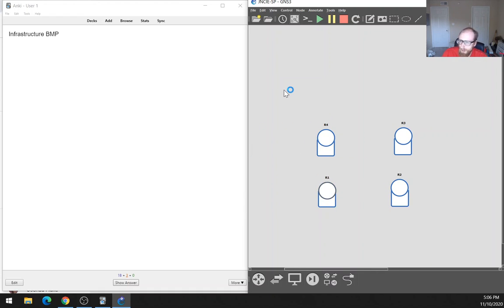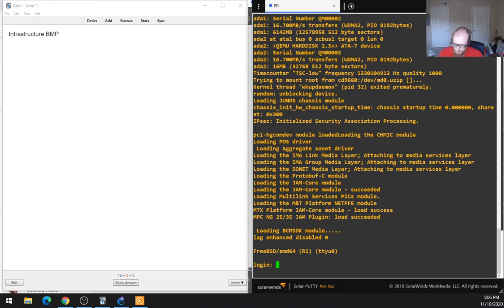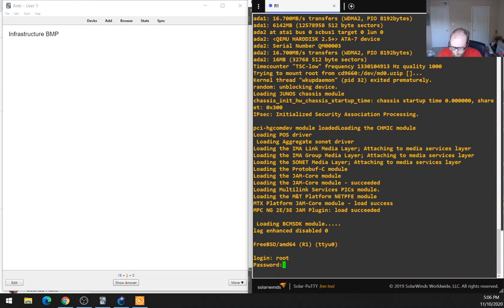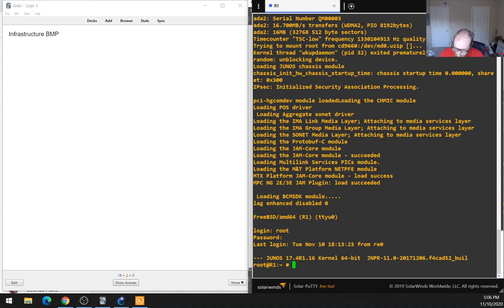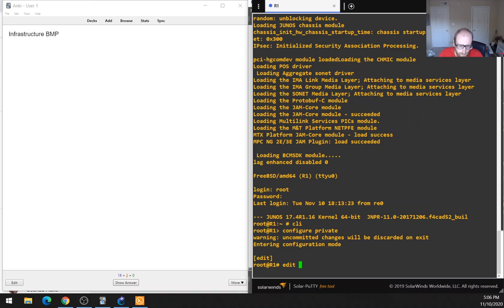Okay, so BMP, I remember this. This is basically like a testing thing where you can verify that your circuits, your connections are up by creating a BMP probe. So it's going to be a service, edit services, BMP.